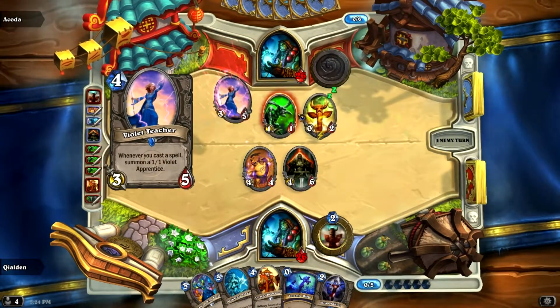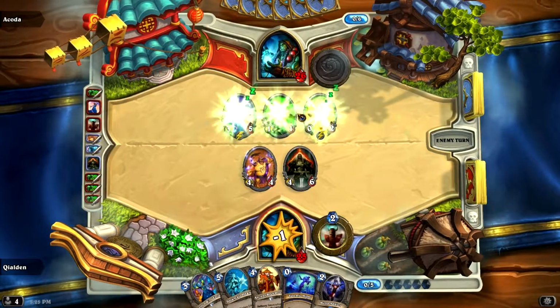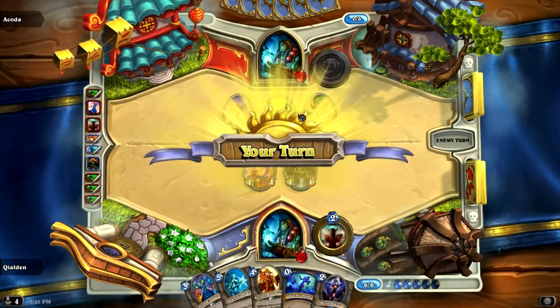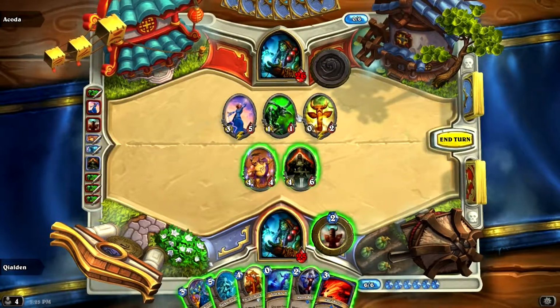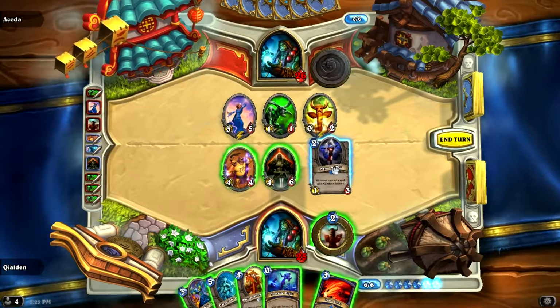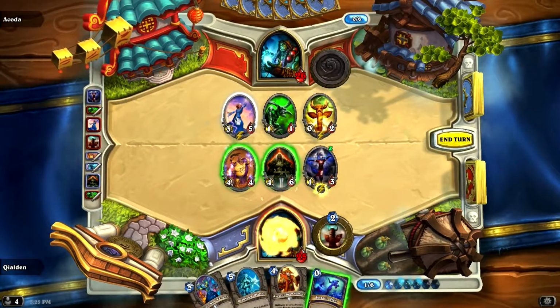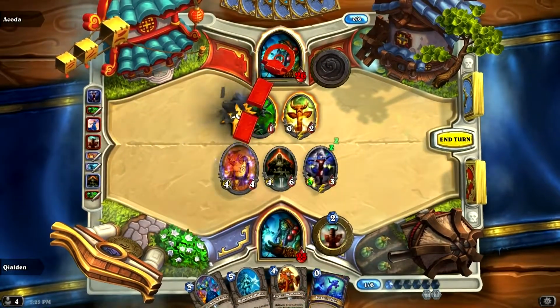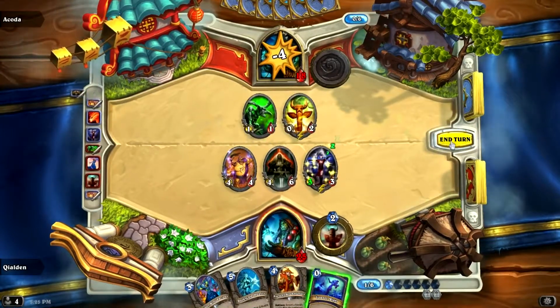Pay attention, class. Whenever you cast a spell, life sucks, basically. Okay. Deal 6 damage with the overload. Okay, well, we know what we're going to do. We are going to Mana Addict. We are going to kill you before you become an issue. He just likes a lot of 1-1s.